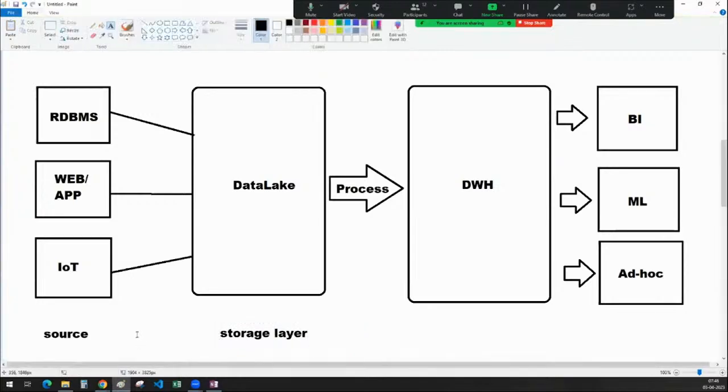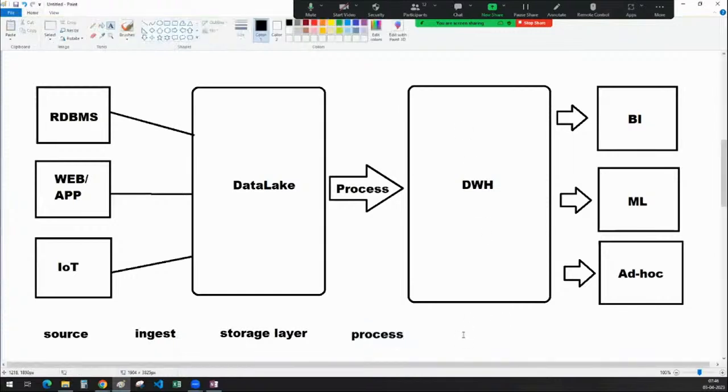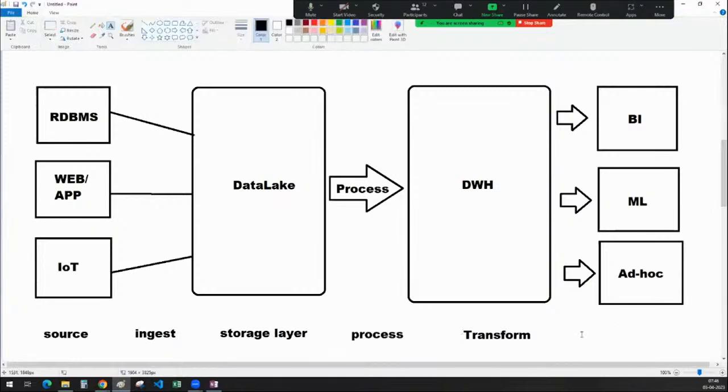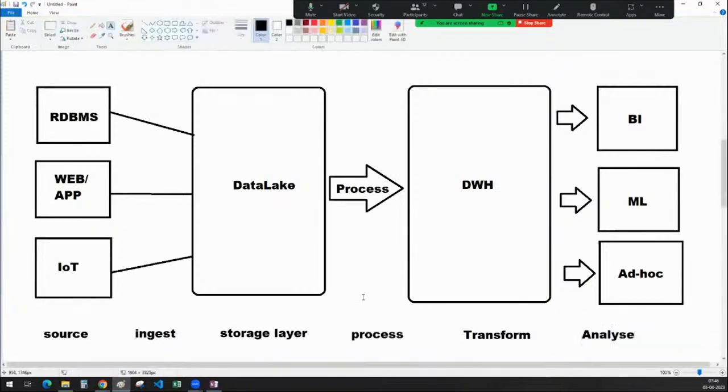Here we do ingestion, collecting the data, and then processing. In the data warehouse, we are trying to transform and finally analyze the data.